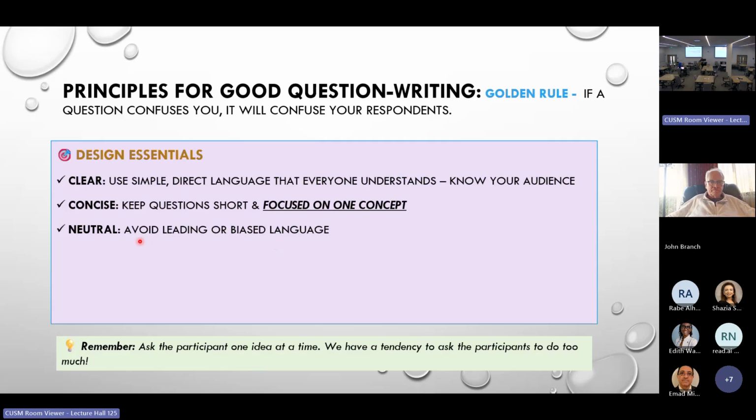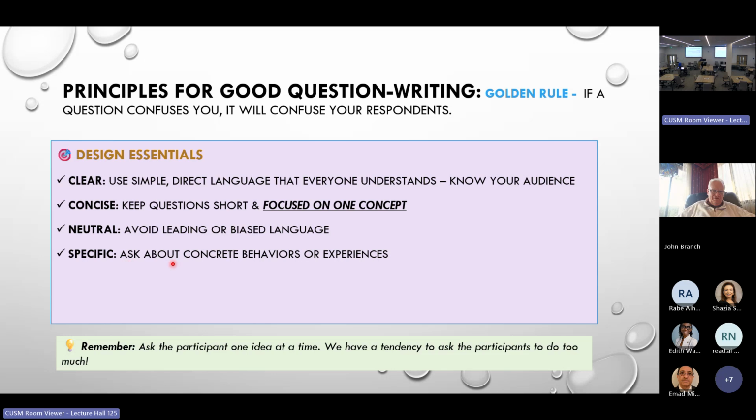We'll go over an example of what is leading language and what is biased language, but avoid leading your participant into a certain response. "You don't mean this, do you?" "Do you mean to say, and fill in the blank." That particular moniker occurs a lot. We often phrase questions by framing them in a certain way that leads our participant to respond in a certain way, but use neutral language.